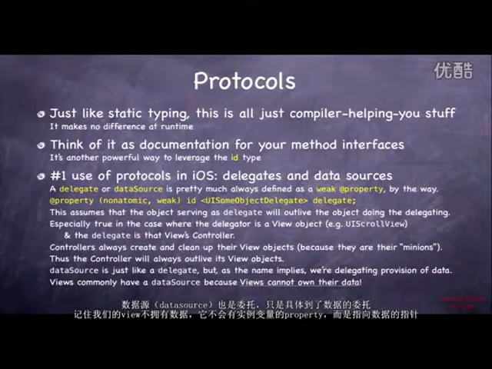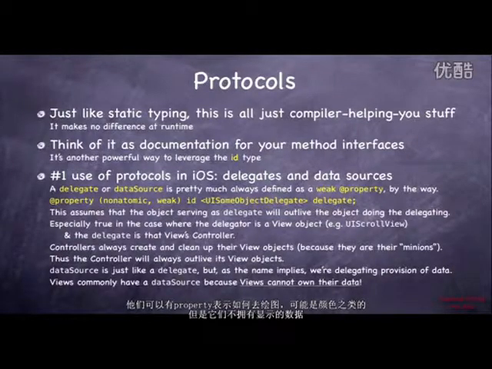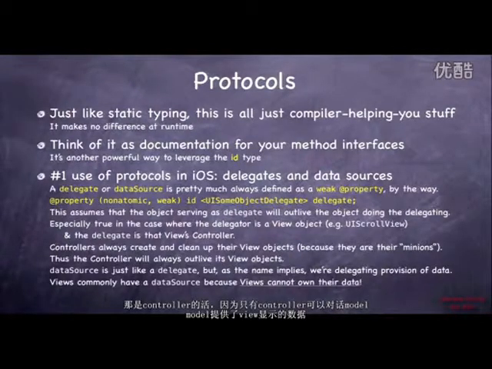Now, when we use the phrase data source, we're still talking about delegation, but specifically delegating the source of data for a view, because remember, views cannot own their data. Views cannot have a property, an instance-variable-based property, that points to the data they're drawing. They can have properties for things like how they draw, maybe the color they're using, but they should not have a pointer to the data that they're actually presenting. That's the purview of the controller, because only the controller can talk to the model, which is usually providing the information that a view is displaying.